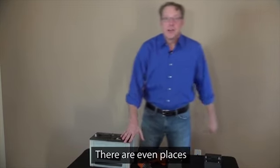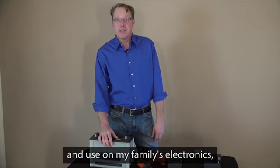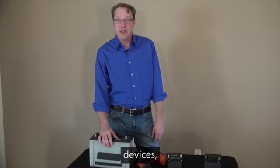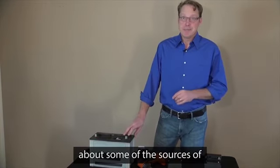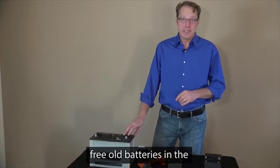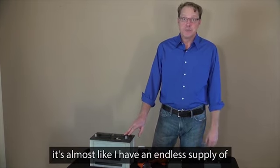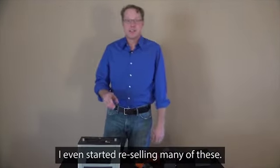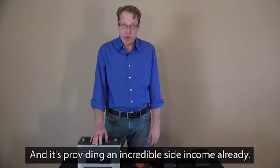There are even places where I have been able to find free used batteries that I can recondition and use in my family's electronics, devices, and automobiles. Once I learned about some of the sources of free old batteries in easy battery reconditioning, it's almost like I have an endless supply of free batteries. I even started reselling many of these, and it's providing an incredible side income already.